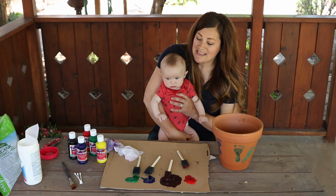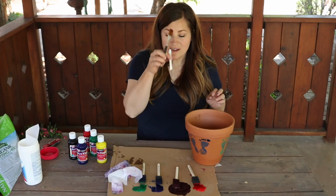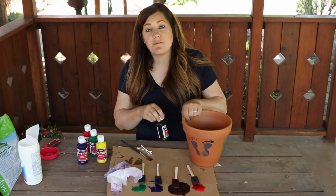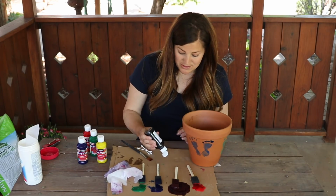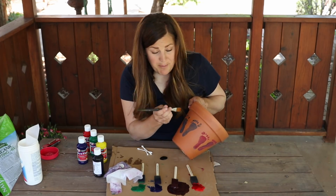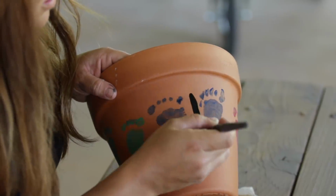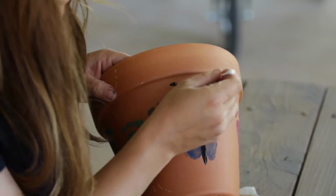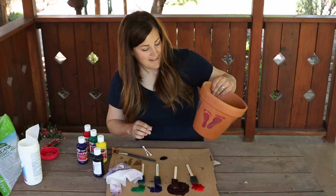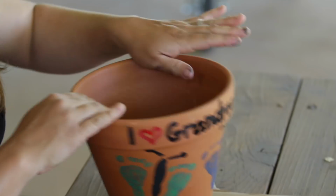Okay, so I'm gonna go give Benjamin back to his dad so I can finish up this project. So now I've got some Q-tips and another little paintbrush, and then I'm gonna use some black and create the body of the butterflies. Now, if your kids are a little bit older than Benjamin is, they could do this step as well. So I take my brush and I'm just gonna paint a body of a butterfly. And then I'm gonna use the Q-tip to make the little ends of the antenna. Isn't that cute? So I'm just gonna continue to do that all the way around the pot.